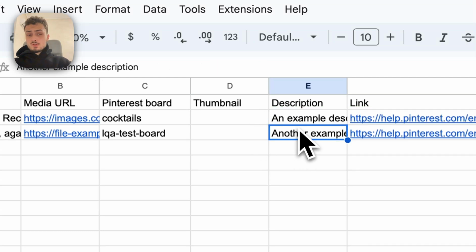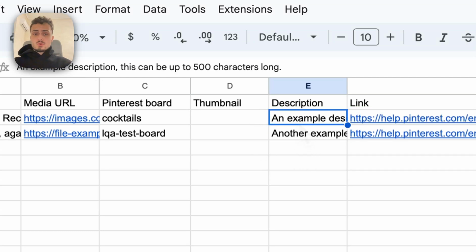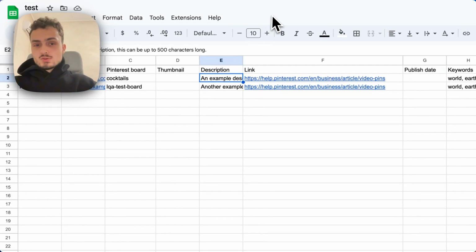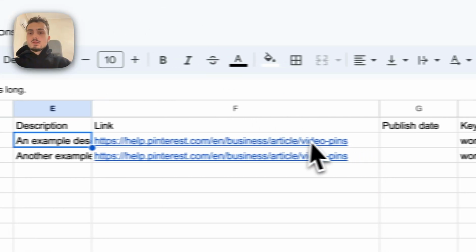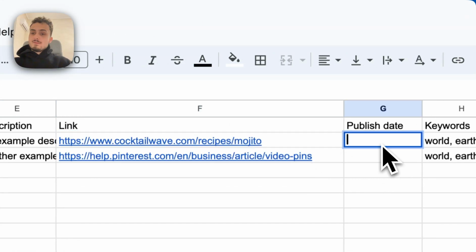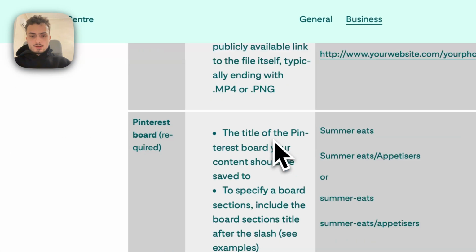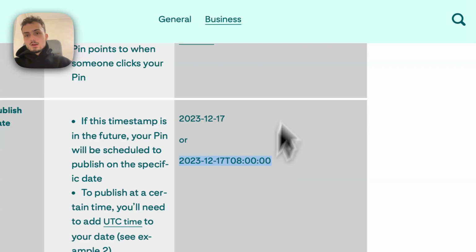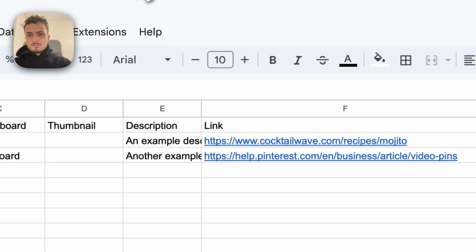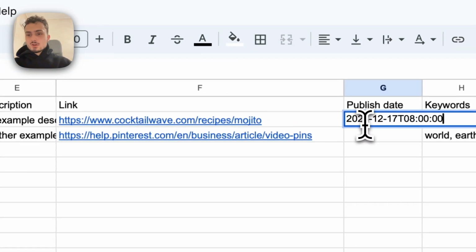Of course, you want to probably generate it with ChatGPT, come up with some different prompts you want to use so that it doesn't look shitty, it doesn't look spammy, and it actually captures visitors' attention. You also want to grab the link and specify the publish date. I don't know if they have the publish date here. Yeah, they have the example. So I probably want it to be published something like this. Okay, it works for me.